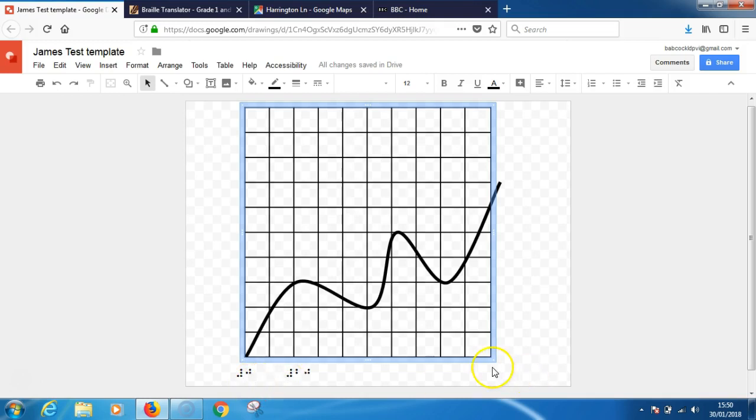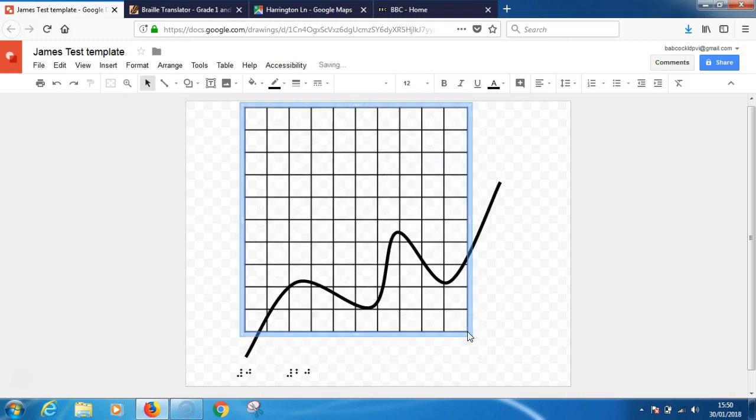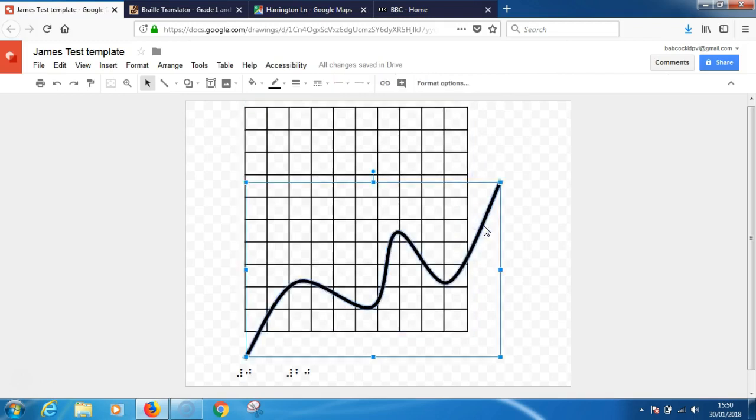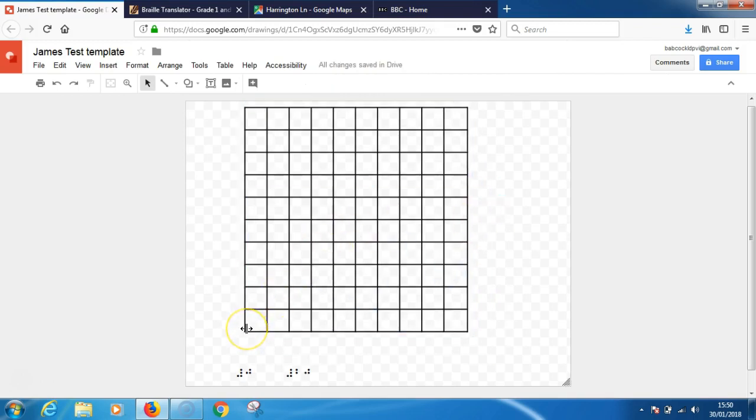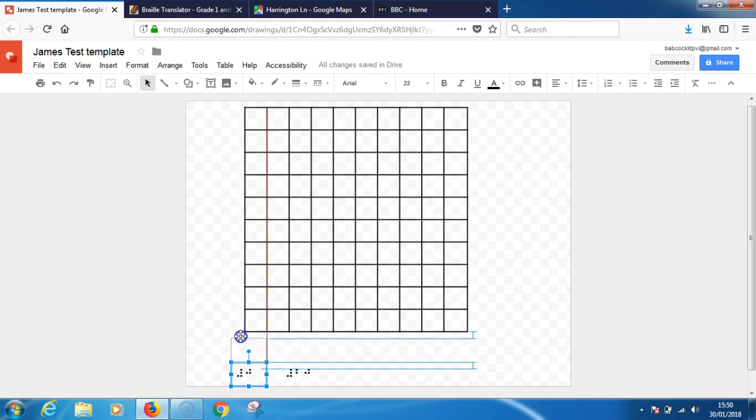But what you can do is, if the printer doesn't print them properly because they're too close to the edge of the paper, then just make your template smaller by dragging it in, create a smaller set of grid lines, and then you can just move your Braille characters up, make sure they're in the right place, and then hopefully, if it's far enough away from the margin, it will print okay. But please email me if you have any problems with this, and I'm happy to advise some more. Okay, thanks a lot. Bye-bye.